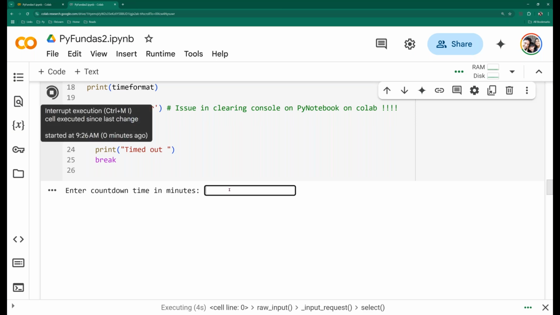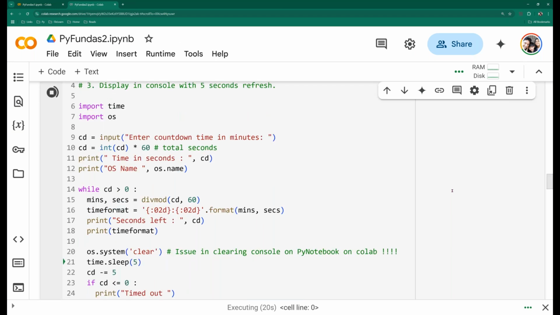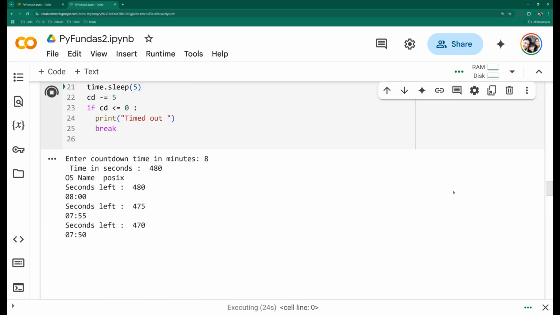So 5 seconds, right? I'm putting it at an 8 minutes break, team. Let's see. If it's printing, the cursor should automatically go there. Is it scrolling? It's not.